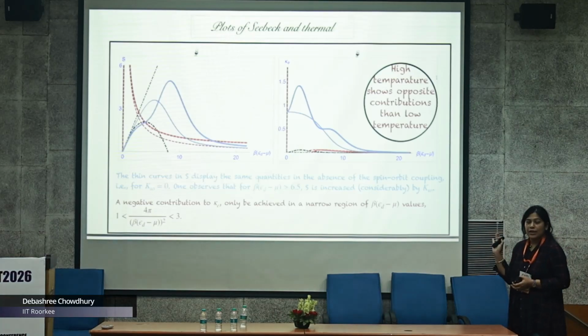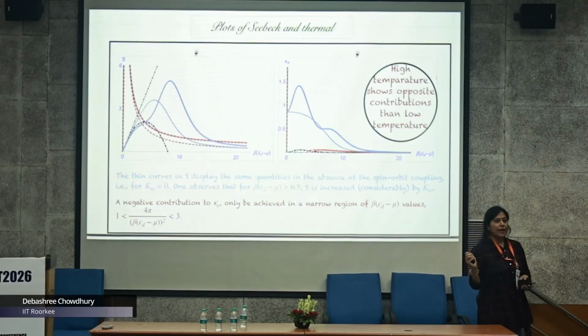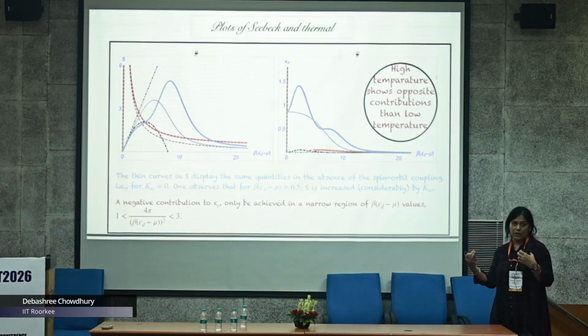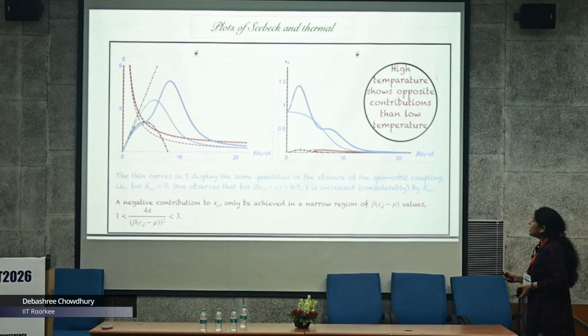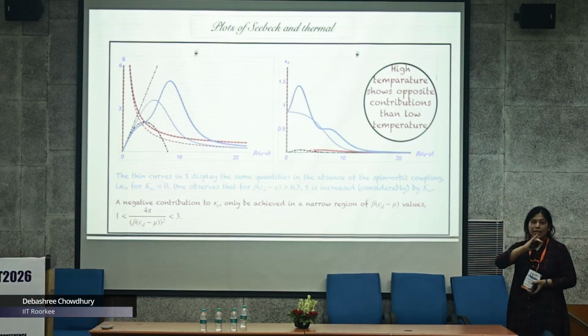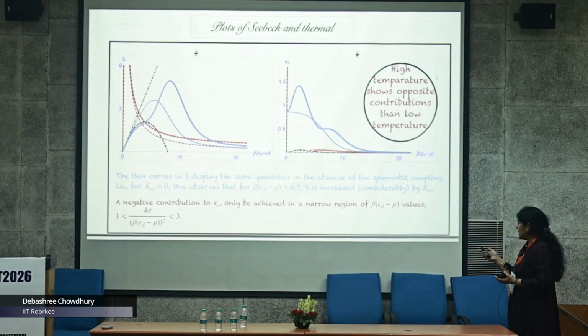This is the Seebeck coefficient that we are looking for, because you should have higher values of Seebeck coefficient in your system to have better thermoelectricity. And this is the thermal conductance, and you can see that it should be lower because it's in the denominator in the expression of the figure of merit. So you can see that we are finding a very small region where the without spin orbit coupling case dominates the with spin orbit coupling case. So this is basically the result.